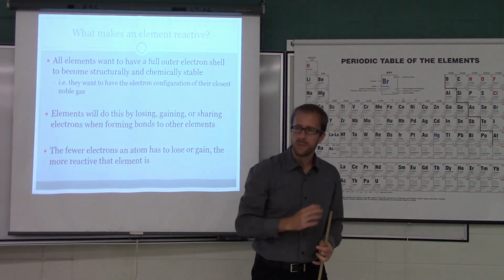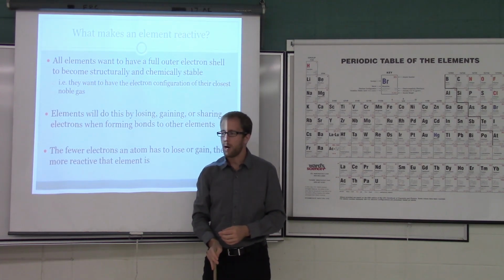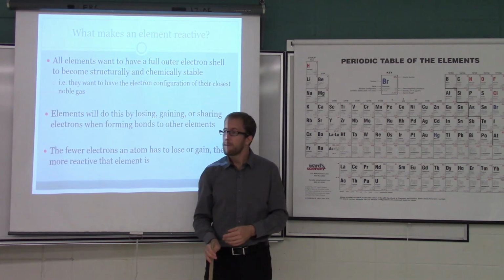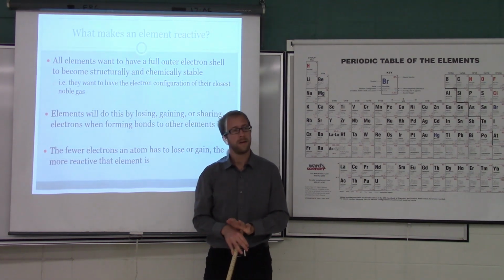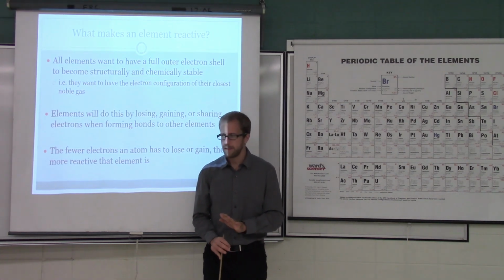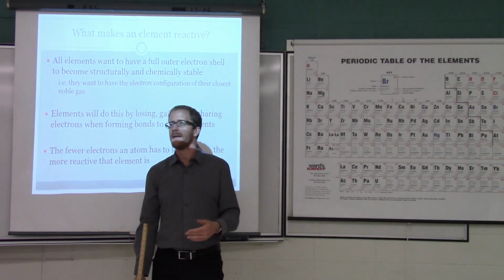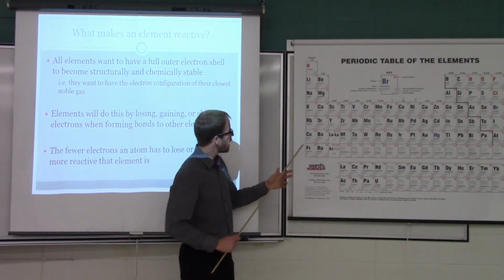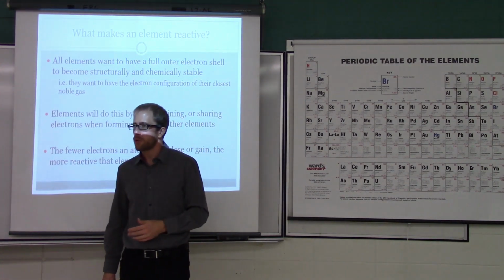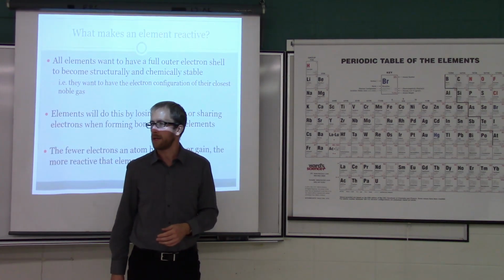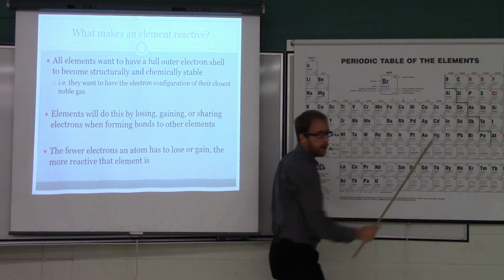What's the other most reactive group? They're also extremely reactive, for the same reason. Alkali metals? Excellent, your alkali metals. Why are they also super reactive? They just need to lose 1. Right? If we had potassium here, if it loses that electron, what electron configuration does it have now? Argon? Yeah, if it loses 1, it's going to look like argon, right?